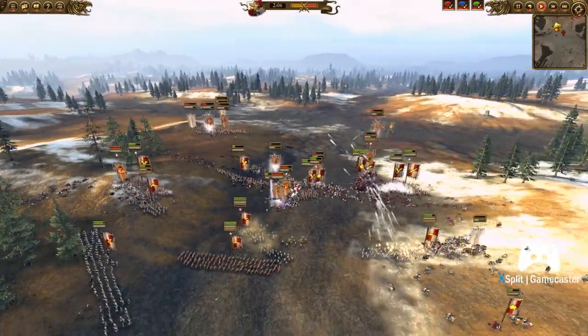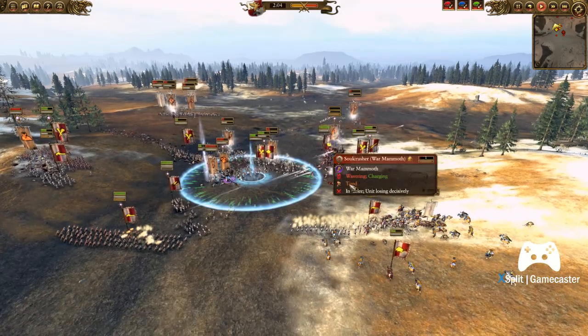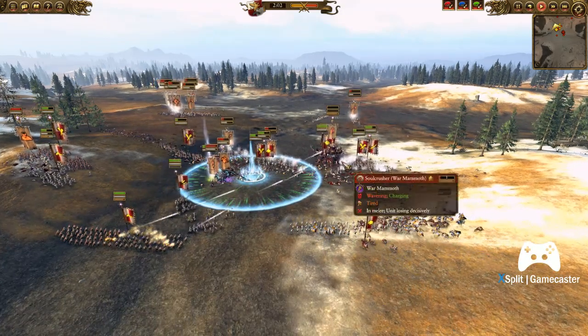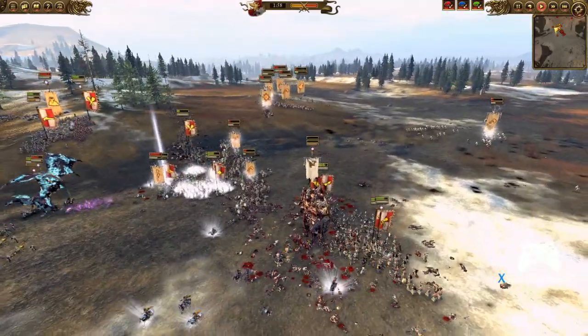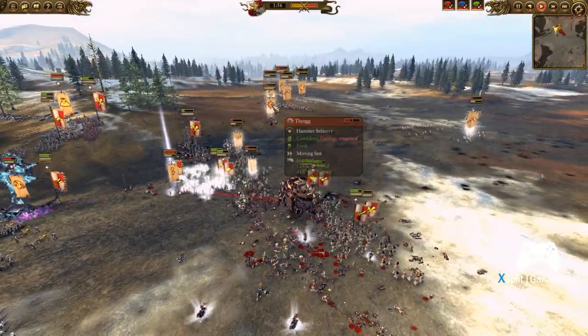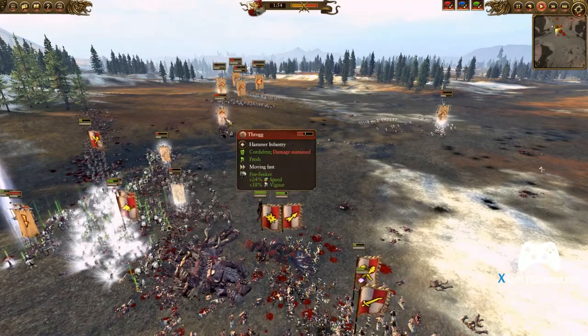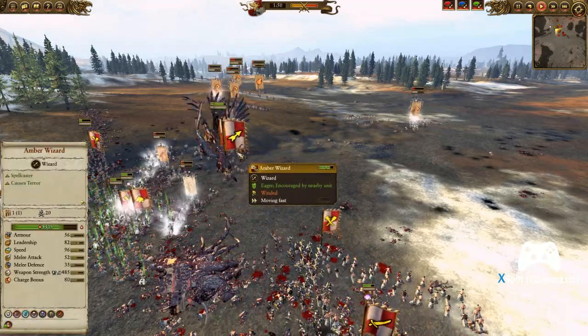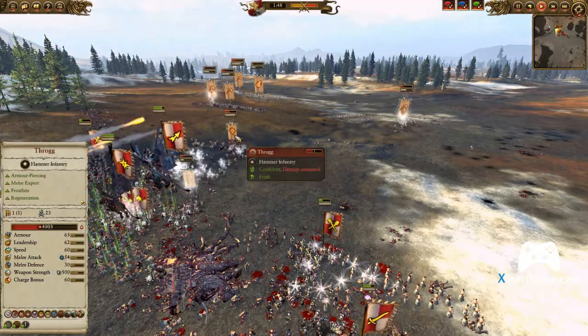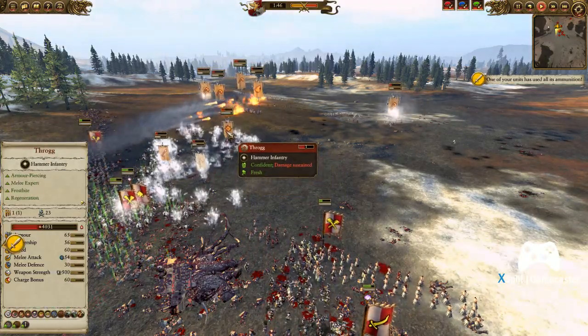Just blowing up those Marauders as they come back. And then you can see my Griffins are going to jump on this Mammoth, just trying to get rid of it. You can see it's very low health. You can see Throg is coming back. Let's check this out. Yeah, look at that health regen. It's just incredible. So he is pretty scary in this mod.